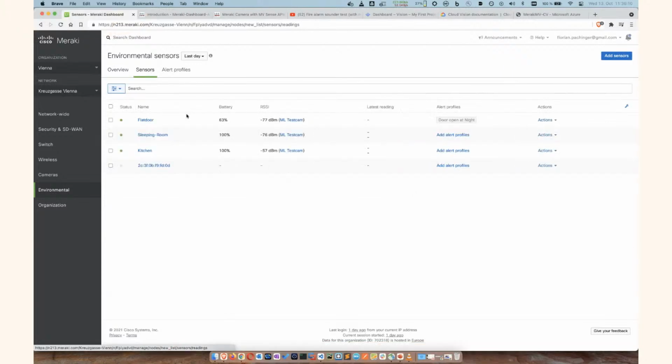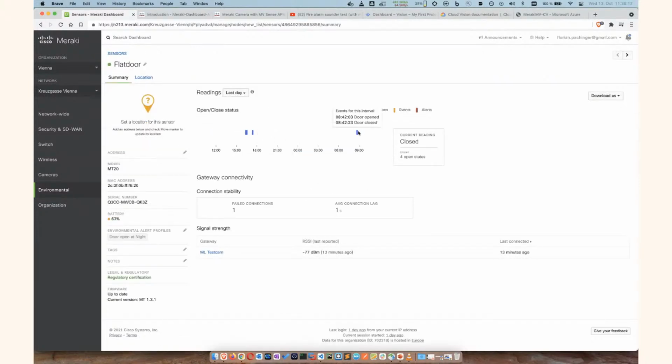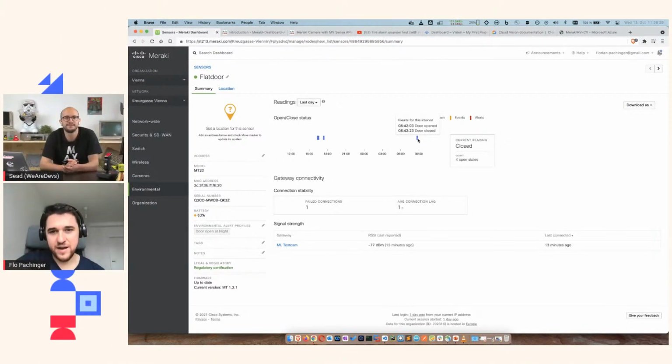In my flat I can see that my front door is closed, and you can see when the door was open or closed, so I know if burglars are coming in or something else. Once this was the trigger point for the camera you saw: I used it to test that something is triggered, then I make a snapshot and see whether it was me coming in or somebody else. I had this set up, but then I removed it, because basically this was enough for me.